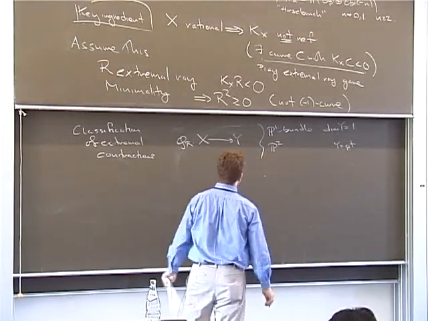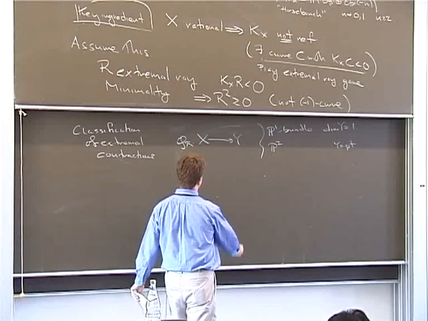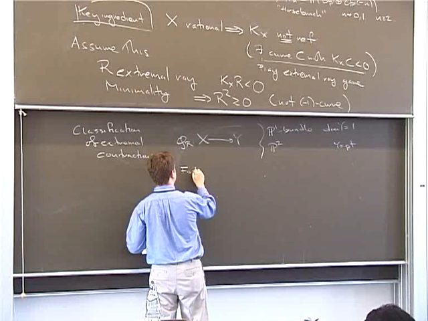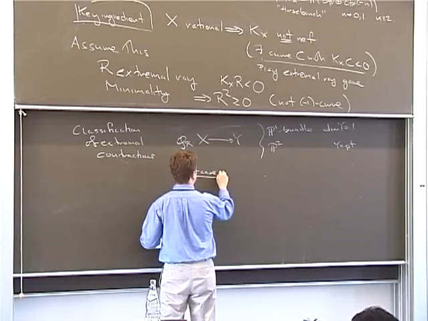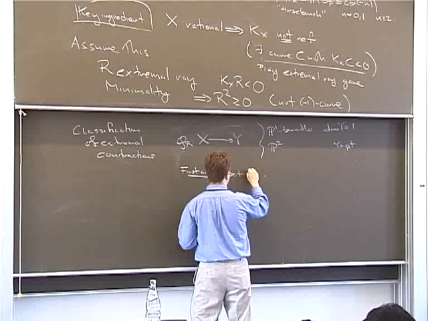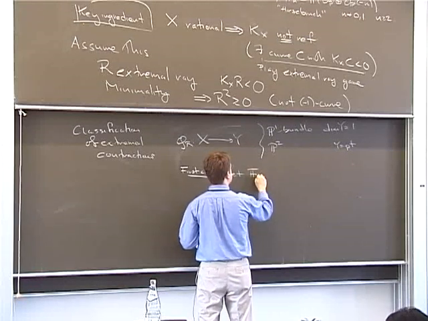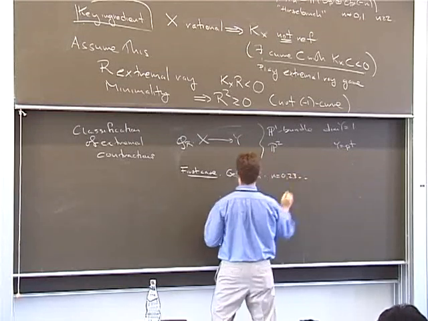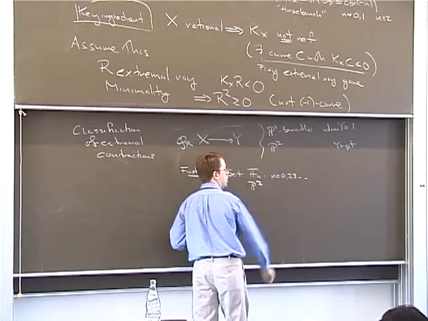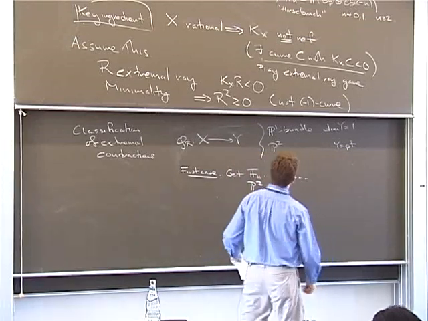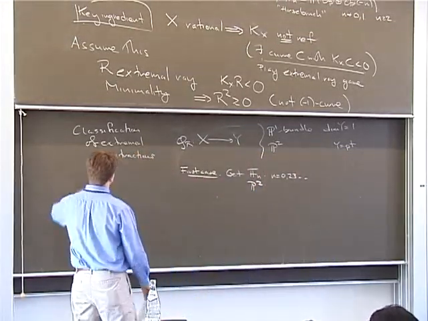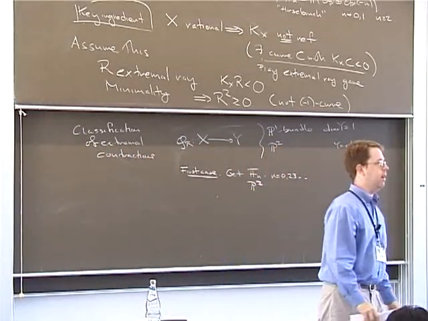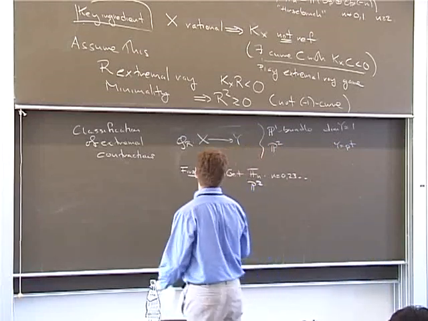So if we have a P1 bundle, then in the first case, we get the Fn's for n equals 0, 2, 3, etc. And in the second case, we get P2. So this is the outline. It uses the analysis of the extremal ray contractions that we sketched out last time. So let me come back to the key ingredient now.